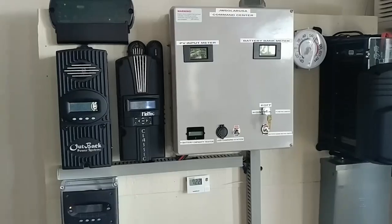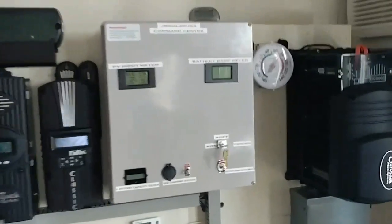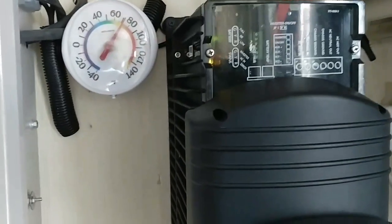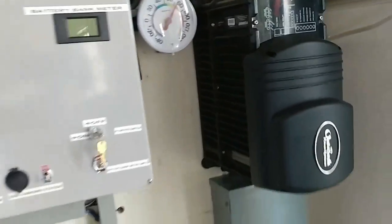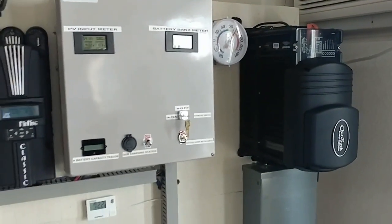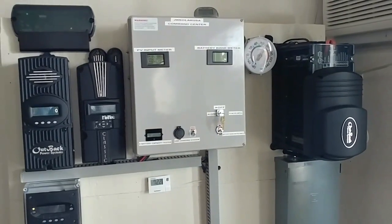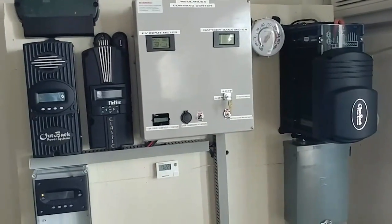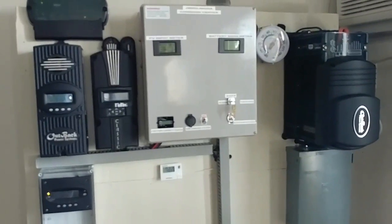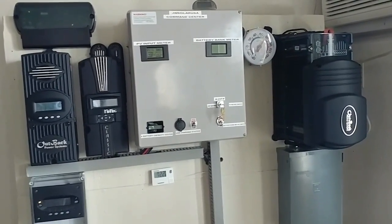So all the charge controllers already have everything. Upgrade the wire for the output of this guy right here, the inverter, the Outback Flex Outback FX3048 MT, the mobile version. This is like explaining my entire system. It's built for mobile RV vehicles, for places that it's designed for. This is not a vented one.